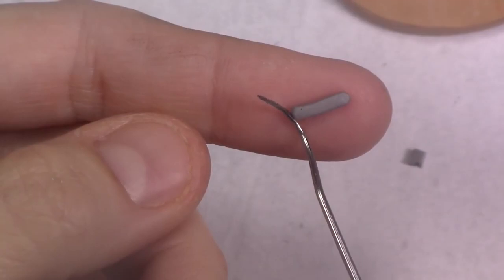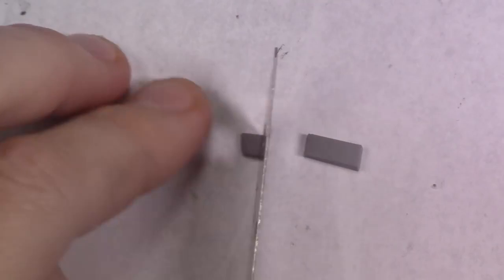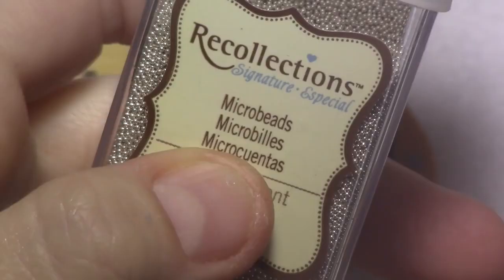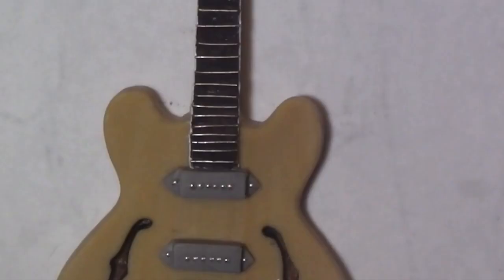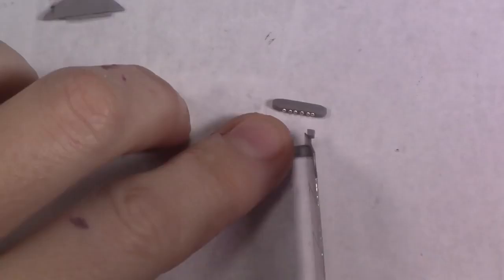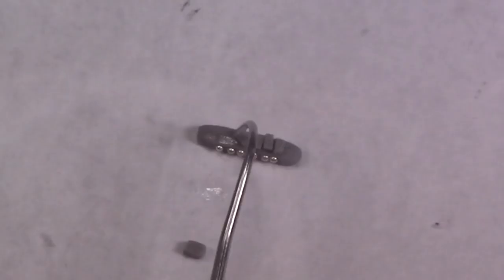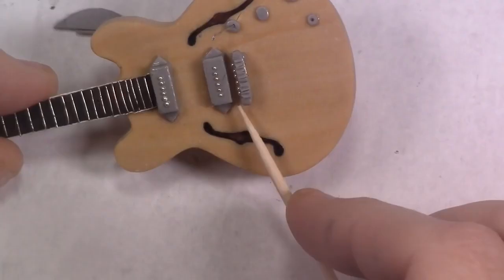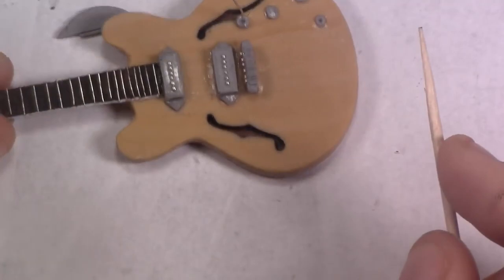For very realistic pickups, cut just the center of it as well, because this part is a bit higher than the tips. For this I'm using a very thin layer of clay, then place it over the pickups with some liquid clay to glue them better. To finish the pickups I'm going to add six silver microbeads in the center and one on each tip. I will also add the microbeads to one side of the bridge. On the other side, where the strings will go through, I added some tiny pieces of clay and marked the center of each one — this will keep the string in the right place. It's very small and challenging to make, but it's worth it to get it perfect. Now add some liquid clay to the circles we prepared before and place the bridge over there. Be careful to place it in the right position. Always keep an eye on your references. We're almost ready to bake.